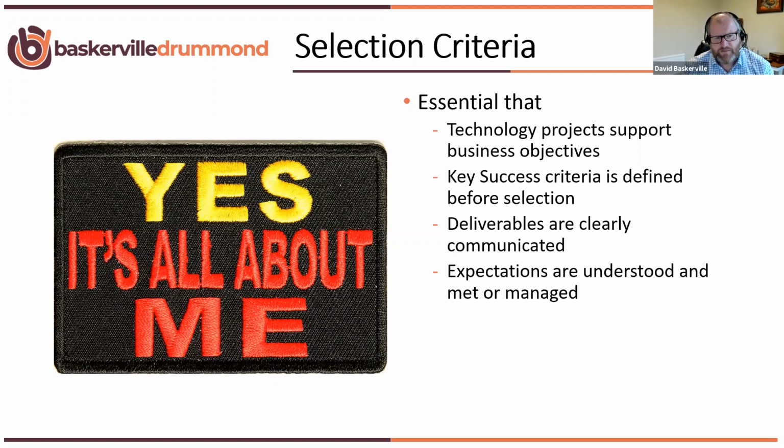So whenever you go in to buy something, you have to be ruthlessly selfish. It isn't about what the salesman's got to sell you. It's about what you need to buy. And I think that's really important. So having a very robust procurement process is essential, because you can get waylaid and you can see things in demos and think, wow, that'd be fantastic for us. But you've got to always remember, what is it you're starting out to achieve with your project? Why are you doing it? And what are the business advantages? Because unless you do that, and unless you pair that back to what you're seeing, you will always end up with a mismatch on expectations.